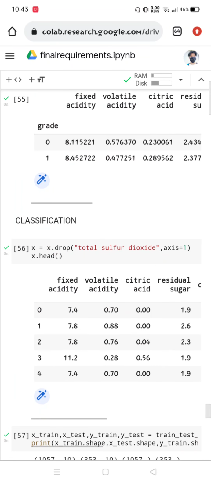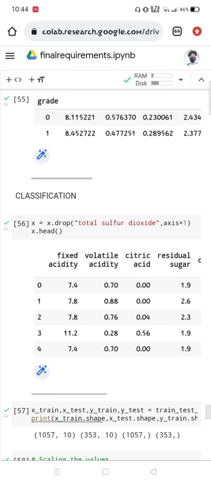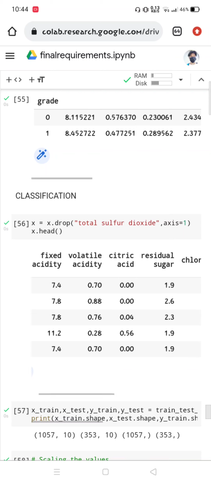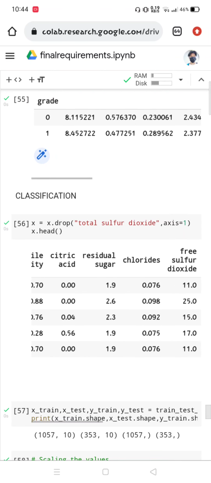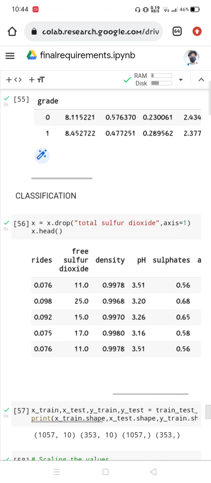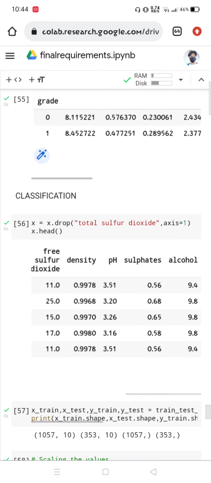And then next is the classification. To determine the classification, we'll be declaring an x, and then x.drop total sulfur dioxide. So you can see again a number from 0 to 4, and it's fixed acidity, volatile acidity, citric acid, residual sugar, chlorides, free sulfur dioxide, density, pH, and alcohol.